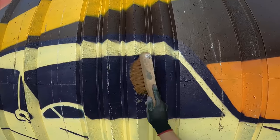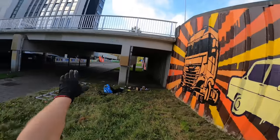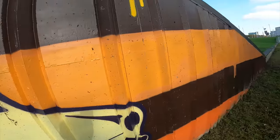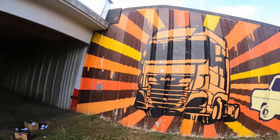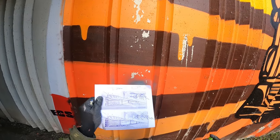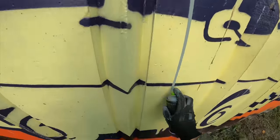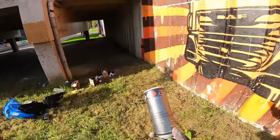So maybe we shouldn't put too much work into this, because this wall is getting repainted like every half a year. This whole area is constantly changing, and this is one half and there's another half. Too much dirt and grass on the wall is never nice, but it's getting repainted pretty soon, I think. So I'm gonna kick off the wall with the sketch. This is some quick sketch. I still like to have some room for improvisation. This was just a leftover to sketch.